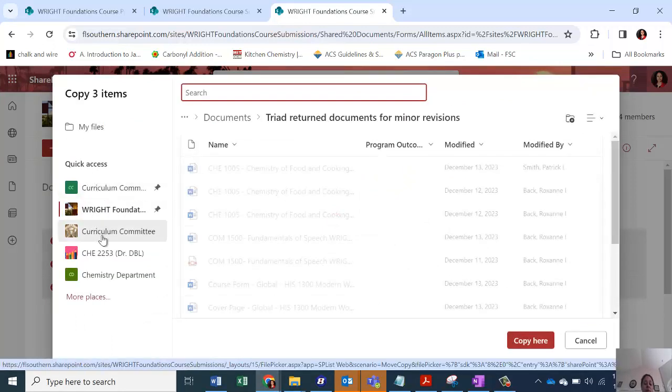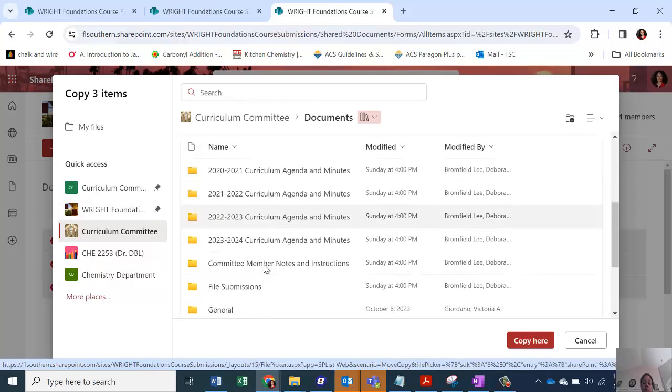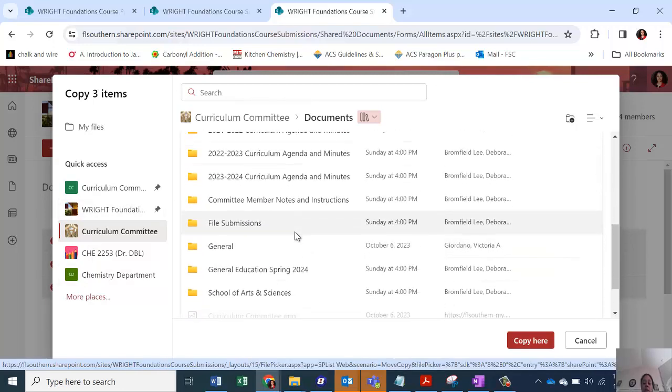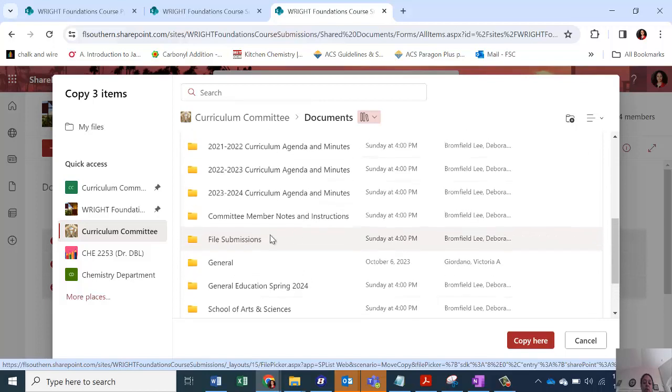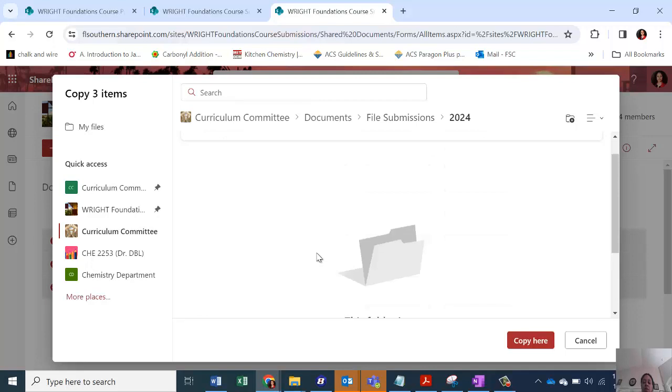our curriculum. Now, you may have a link to two different curriculum things. We're moving everything over to the provost office page. So this one looks like curriculum, but with some Frank Lloyd Wright architecture. You're going to go to File Submission, click 2014, and just copy them here. I will take over from here, where I'll make our agenda. I will do a quick look through, make sure everything's okay, and put everything together there.